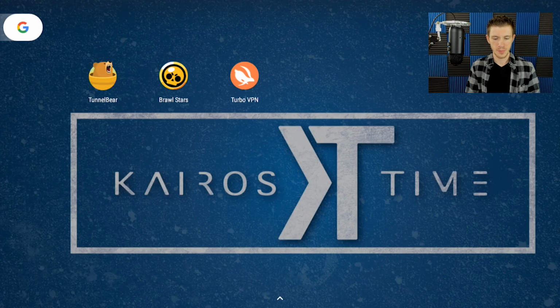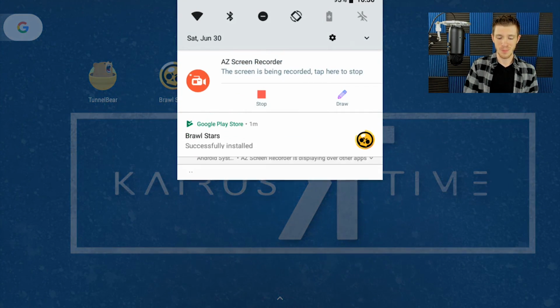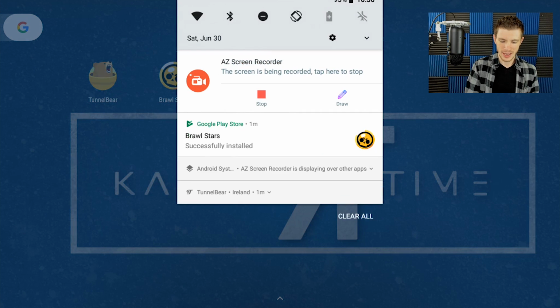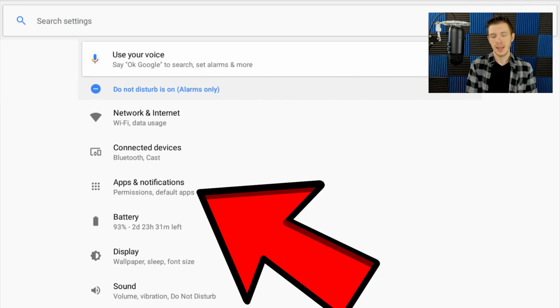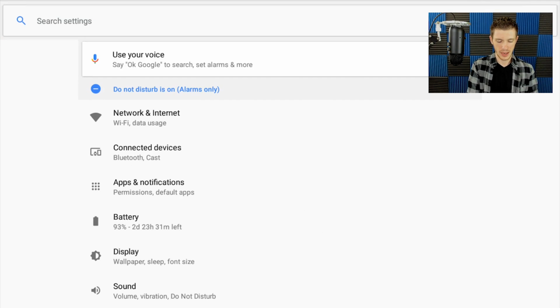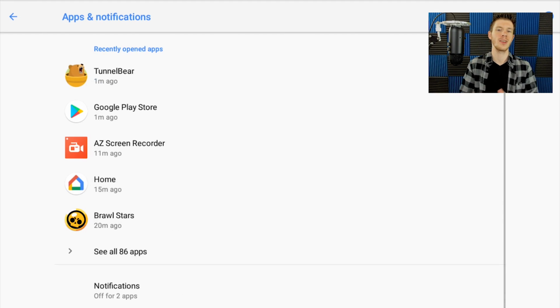Now, guys, like I said, before you actually open up the game, you need to go into your Android settings. For my device, I just scroll down from the top and I hit this little cog wheel. Your device might be a little different. Whatever you need to do, just figure out where you need to go into the devices. Then you need to go and find wherever it says apps. Now for my device here, it says apps and notifications. Once again, your device might be different, might be on a different version, so it might be something slightly different, but like I said, just find the apps section.